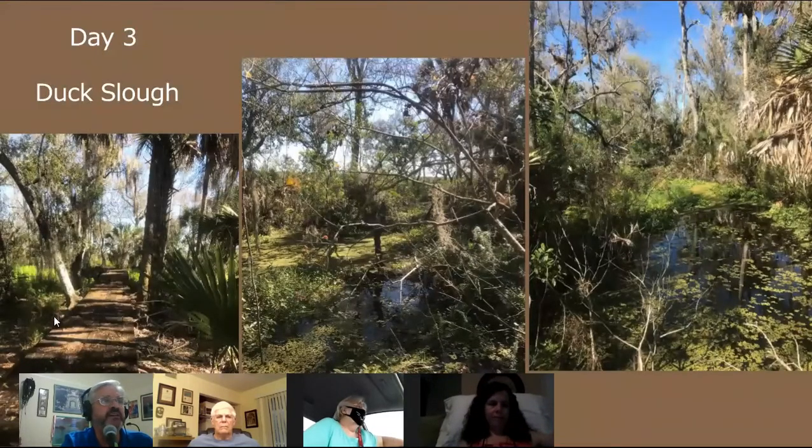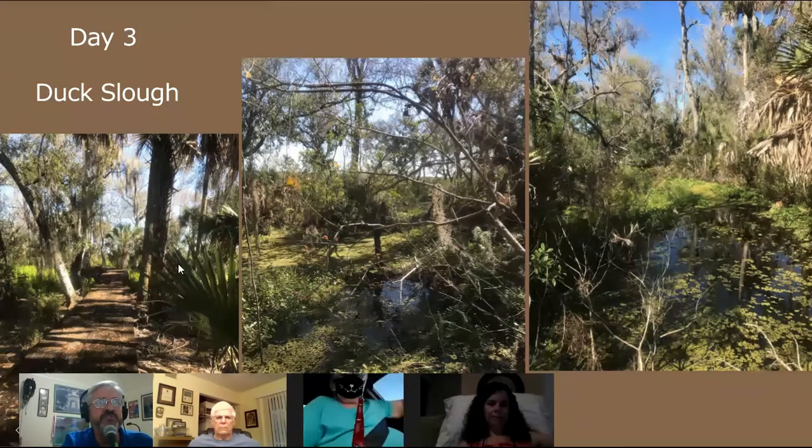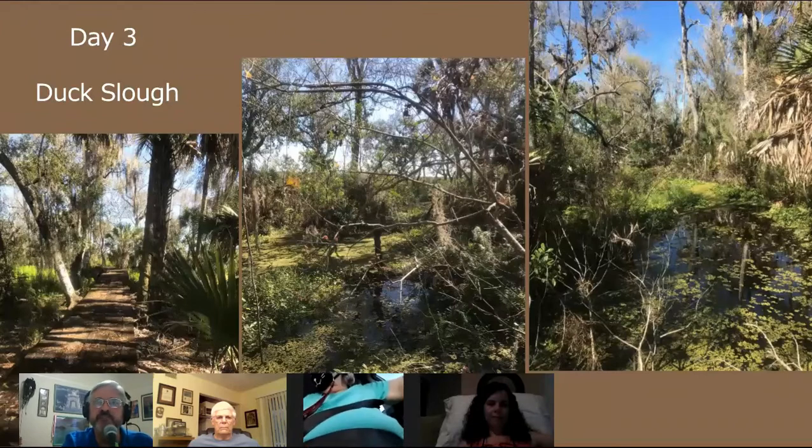So let me go back. One thing about the dry prairie is their hydroperiod, meaning the time that they're damp during a year, is less than 3 months, and a wet prairie would be greater than 6 months. So if you have a wet condition half the year, you're going to have what's called a wet prairie. But these are dry prairies, and they're just seasonally damp. Most of the time, very dry.